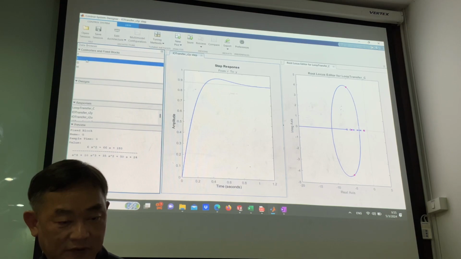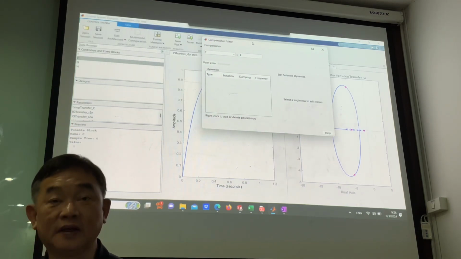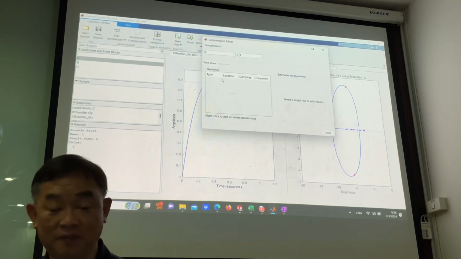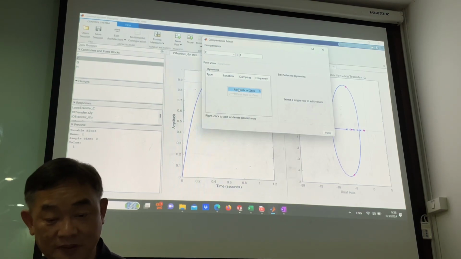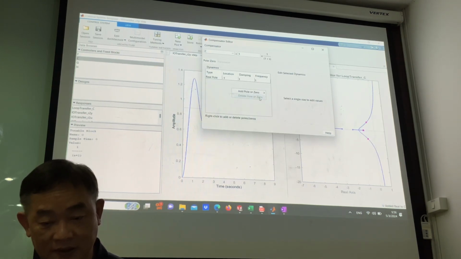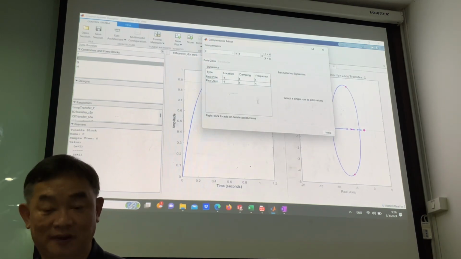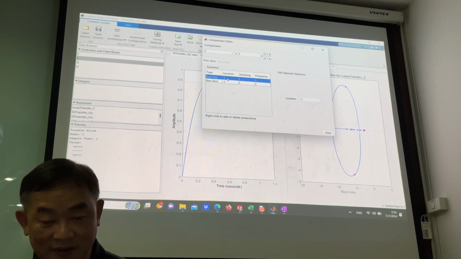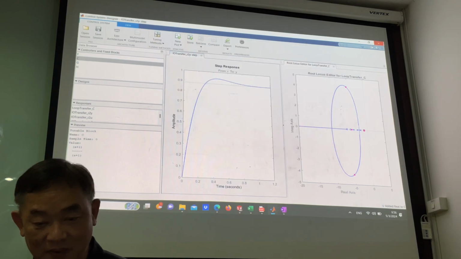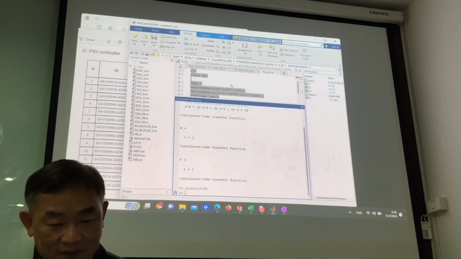But for the C itself, if we click on it right here, see, the compensator comes up. Do the same process. For the compensator, you can add poles, you can add zeros, right? Again, you can try.